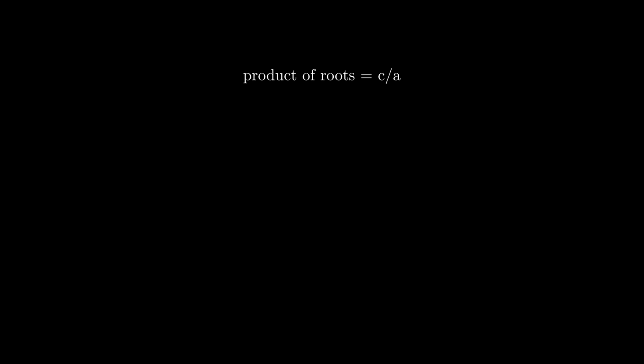Therefore, if we know the roots of that quadratic equation are sine pi over 5 and sine 3 pi over 5, then multiplying them together should give c over a. I've shown here how we get that the product of the roots is equal to c over a. I'd encourage you to multiply this out yourself to make sure that it is right in your head. But essentially, using the quadratic formula, where we have minus b plus or minus the square root of b squared minus 4ac all over 2a, that is your two roots. You have minus b plus and minus b minus. If you simply take those two roots and multiply them together, you'll eventually get c over a.